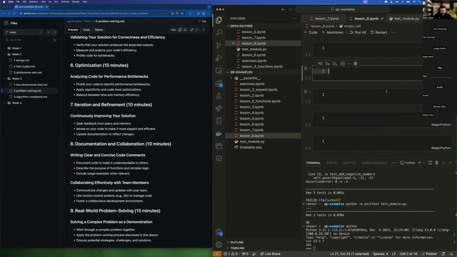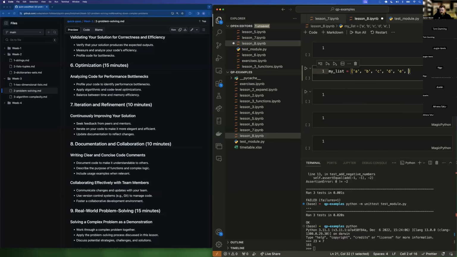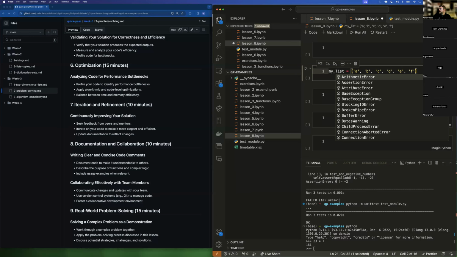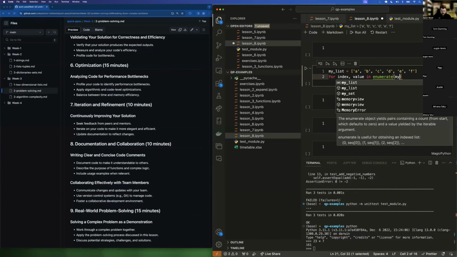So if I have a list, my list equals A, B, C, D, E, and then so it's for index, value in enumerate my list.